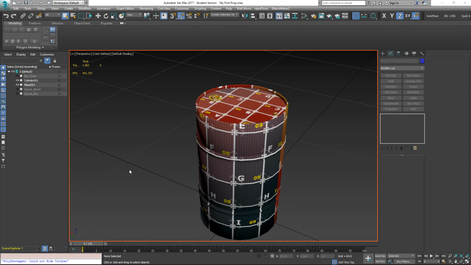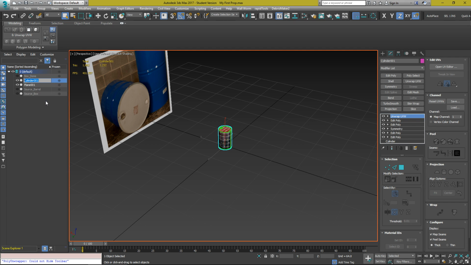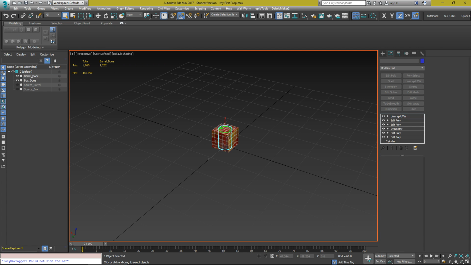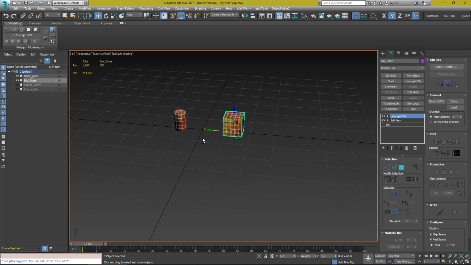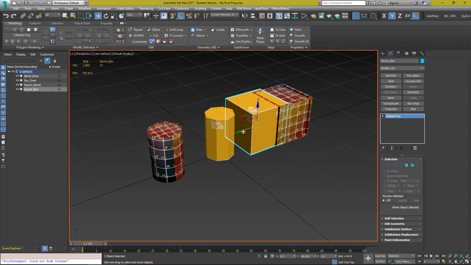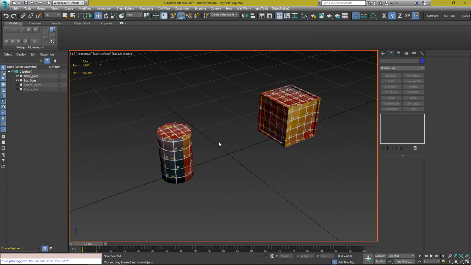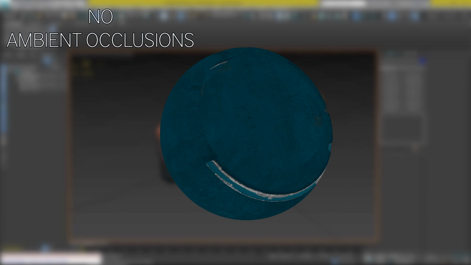Now let's go into the next step of my workflow for texturing, which is baking ambient occlusions onto our model. I'll start by renaming the cylinder to barrel done. I can delete this plane. I'll unhide my box and my barrel, and there we go. Their position in the scene doesn't matter anymore. If I want to, I can either keep or get rid of these source objects. I'll just keep them here, it doesn't matter. And now we can do a quick AO bake.